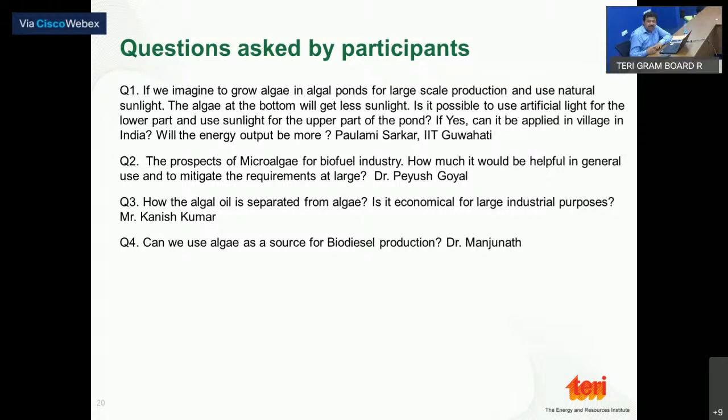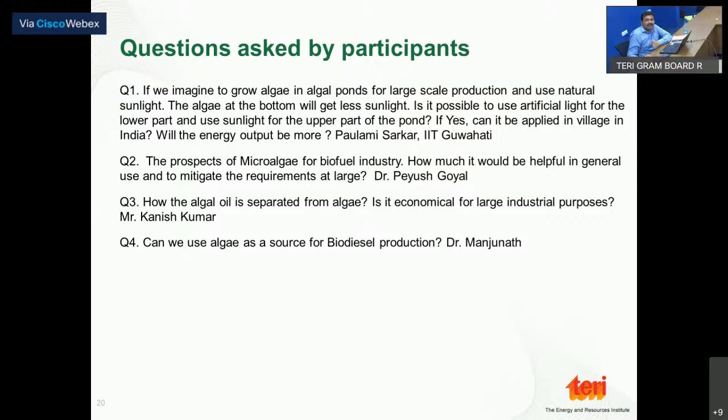Yeah, we could do it, but first of all, Professor Chisti published a paper at real scale, not in a natural pond but in a raceway pond. Even when they are mixing properly, 90% of the time single cells are living in light-limited conditions. So yes, it is possible, but depth is a matter, and there is a need for a survey of which kinds of ponds are available in India, like low-depth ponds.